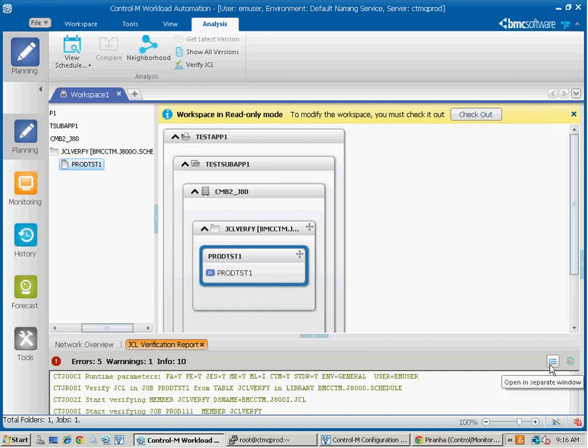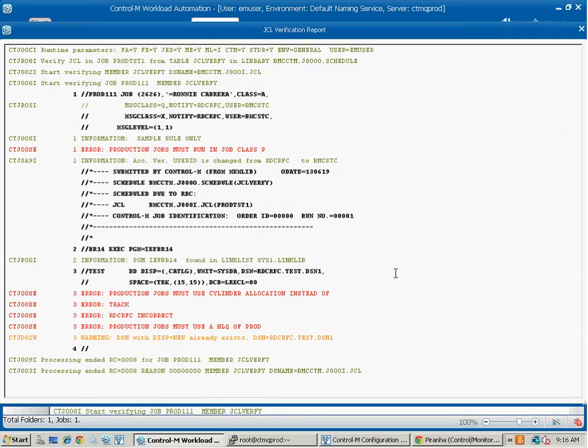And more importantly, since this is pretty small, we have a couple of options. The first option here is to export, which will open a dialog where you can save the details of this to a file. And the second one, which I'm going to do right now, is open in a separate window, which will make it a large window. And here, I want to walk briefly through what we have as our output. You can see we have a rainbow of colors. What's green here is showing up as informational messages. What's red is showing up as errors. What's orange is warnings. And what's black is the original JCL that's coded in the member we're running.